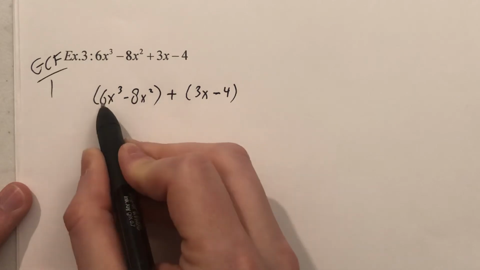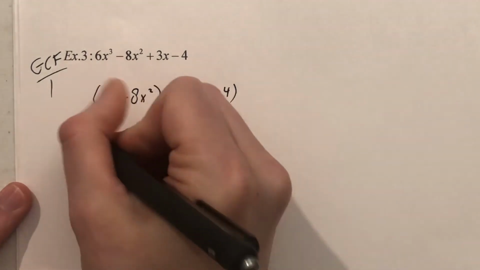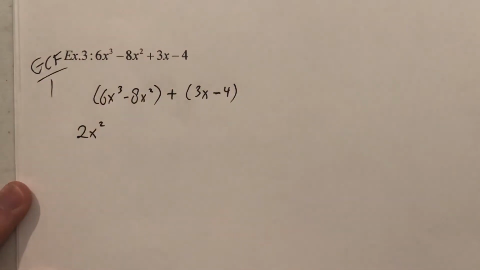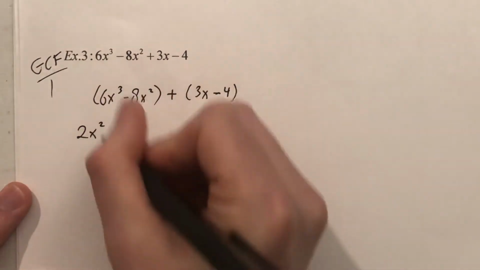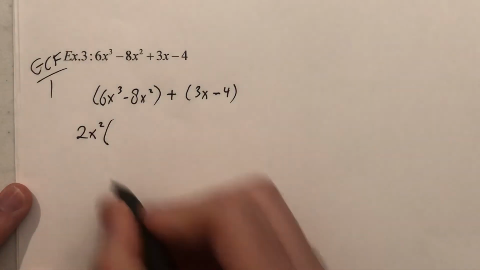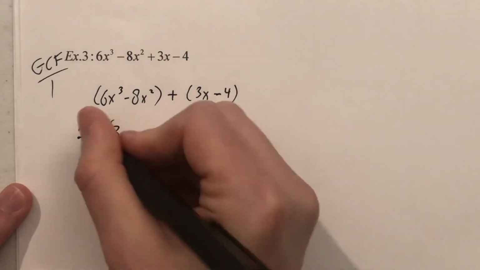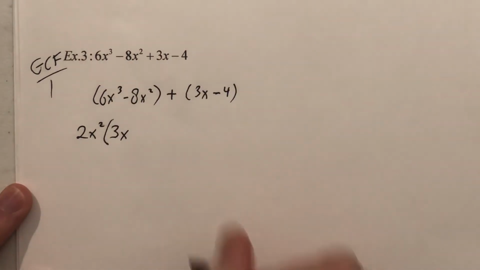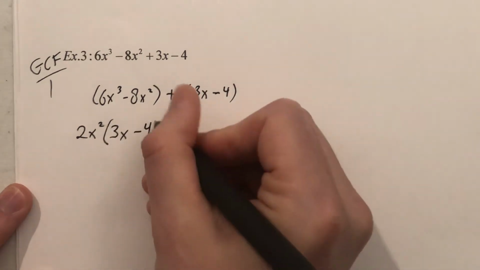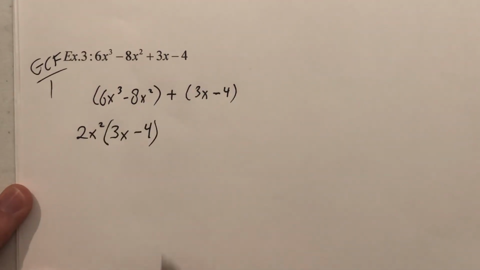So now we're into grouping, which puts those two together, always plus those two together. GCF of these first two. 2 goes into both, and there's 2 x's, right? x squared in common between both those terms. Asking what's left, 2 times a 3, and I need one more x. Here, 2 times a negative 4, and I've got all the x squareds already. So that would be the remainder when you're factoring out 2x squared.